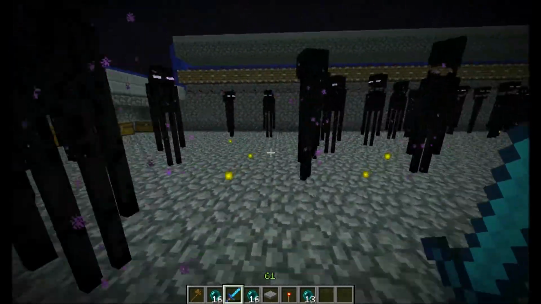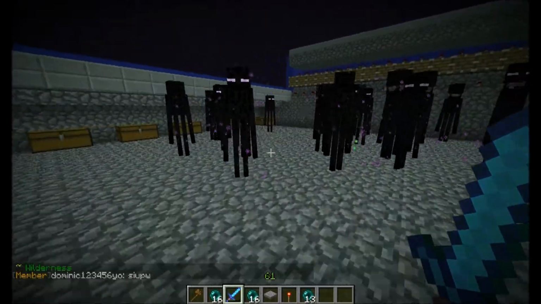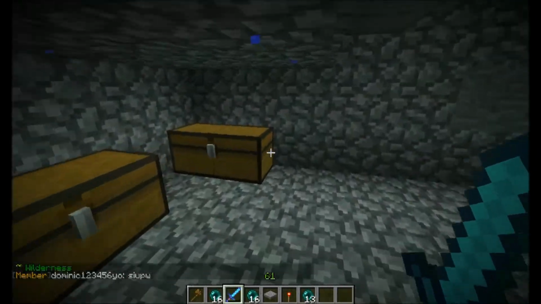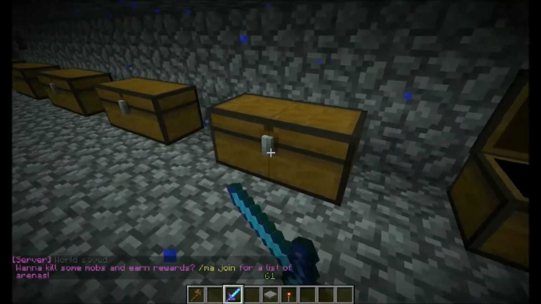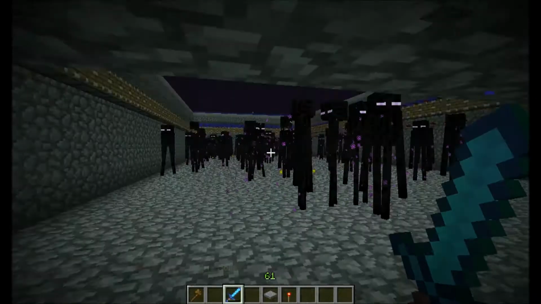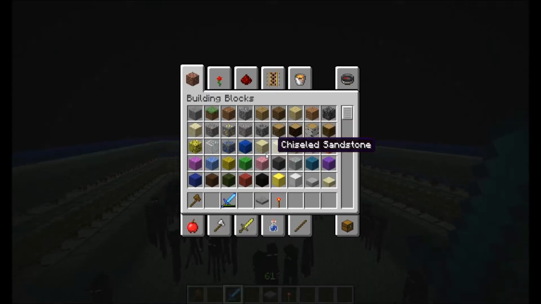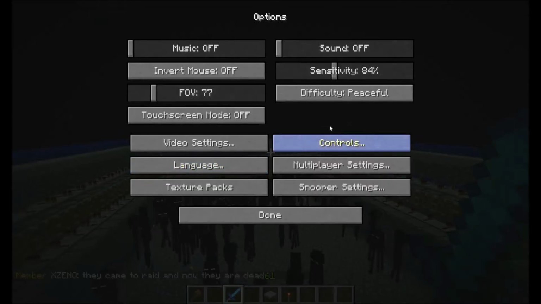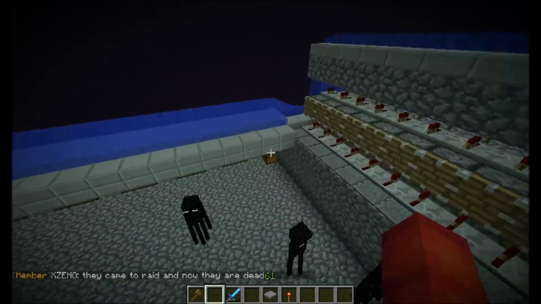I'm not using a looting sword, just keep that in mind. My experience level is already quite high, so it doesn't see any difference. From using this, it's pretty impressive. I have salts, many ender pearls. This is like, I don't know, an hour to have all this without a looting sword. With a looting sword it will be even more. It really depends on how much you can get for some ender pearls from the server, for the ones that we see.